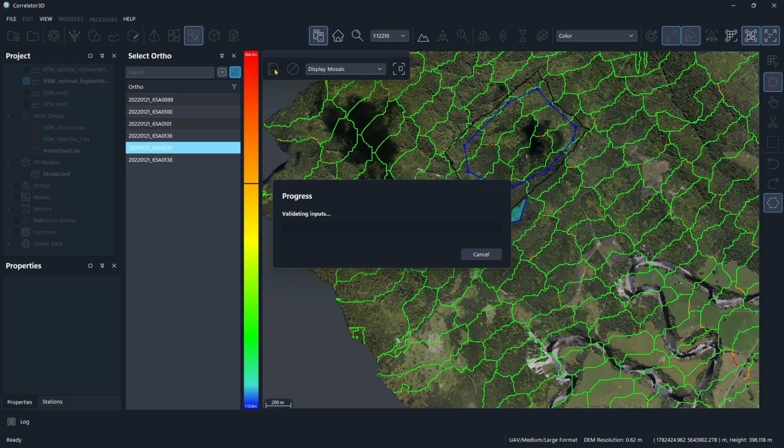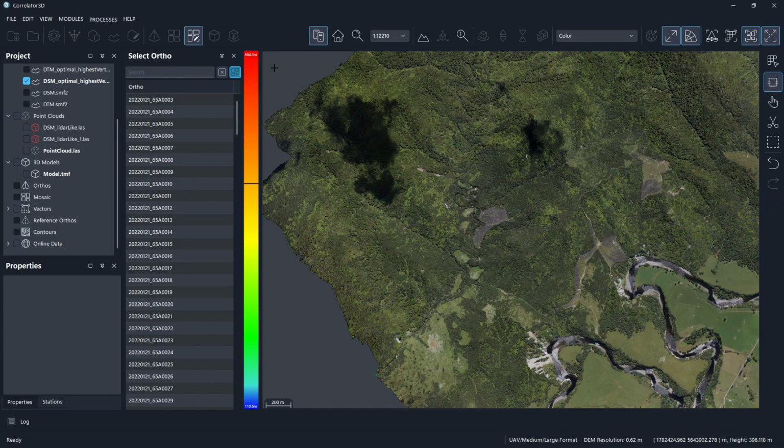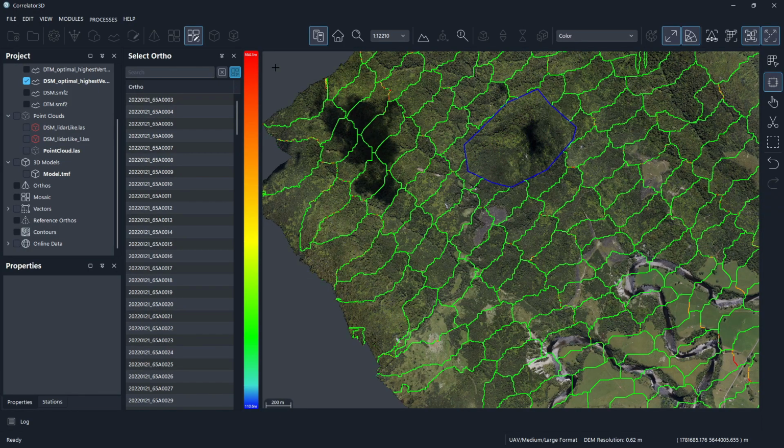Now it's updating the mosaic. You can see what it looks like right now. It's going through the update process. And let's see if we reduce the size of that cloud in the area. There we go. Looks like we minimized the size of that cloud a little bit, so that's kind of nice. Another nice feature of the patch tool.